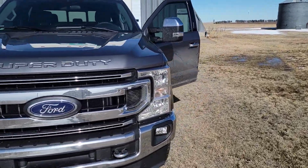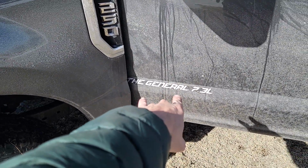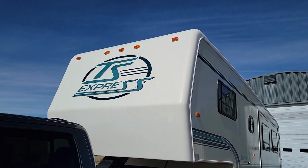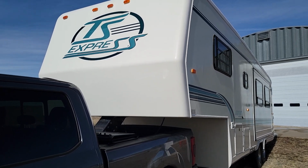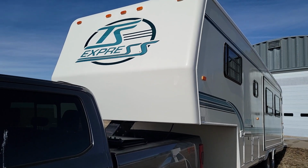All right, guys, we're gonna put my 7.3 Godzilla, or AK the General, we're gonna put this bad boy to work. Pull in our little trailer, our Travel Supreme, which is loaded with all our gear and stuff, not water. So we're probably close to 12,000 pounds. It has a pretty small freshwater tank on it. We call it TESS for short.